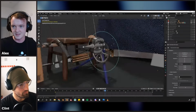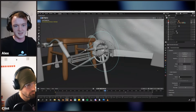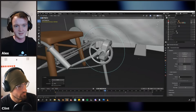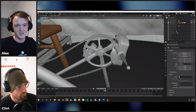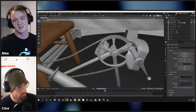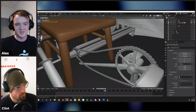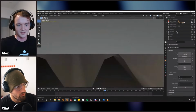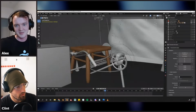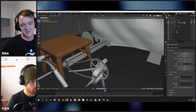Why am I still in the renderer? It'll be much faster if I do this. This controls all this other stuff. And it's literally just, I know this thing rotates, and then I can make this bike chain move by, I forgot even how I got that to work, but you can use drivers to link those two things. Okay. So whenever this rotates, the bike chain thing rotates. And then I do the same thing with this gear thing. Whenever the bike pedal rotates, this gear rotates. But basically you can use drivers to get that effect. And it's just a series of drivers. It's way easier than it seems, honestly.